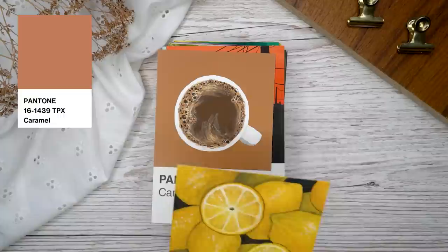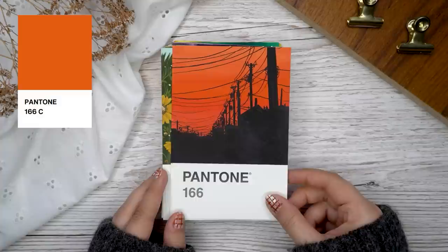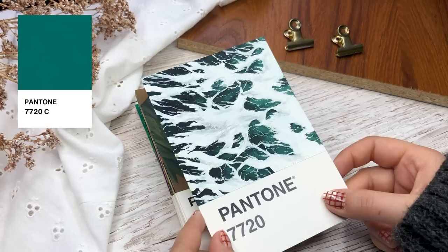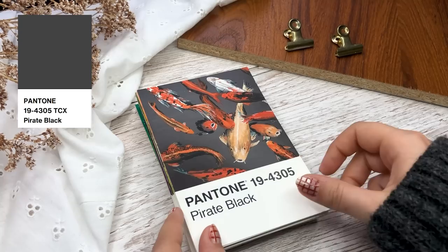By the way, I'm thinking of turning some of these paintings into prints, so I would really appreciate it if you would tell me what your favorite paintings in this set are — do you have anything you would personally like to get or have in your room? Please tell me, I really need your help with this one. Here's again one of my favorites from this 30-day challenge, and it's just so lovely to look back and see something you tried to paint before but didn't really succeed, and then paint the same thing later and see how much better you are at it.